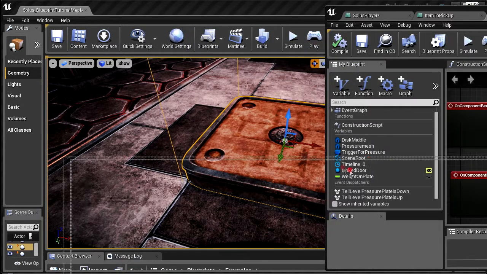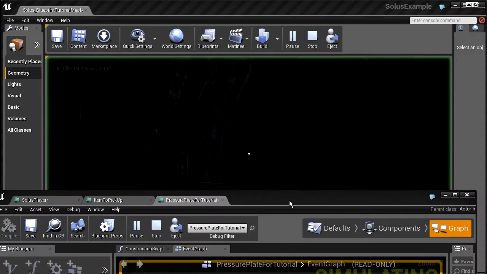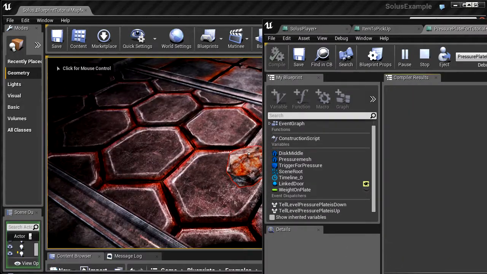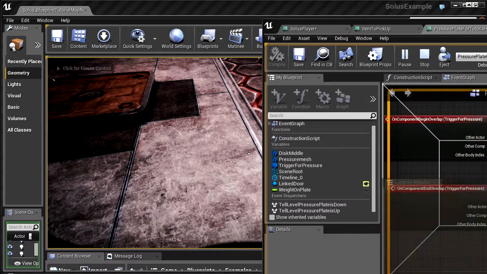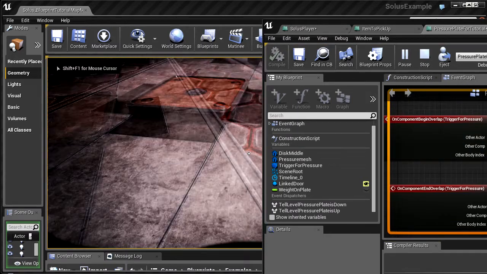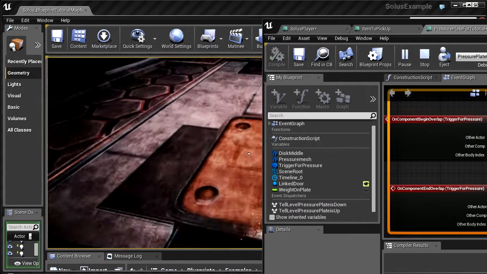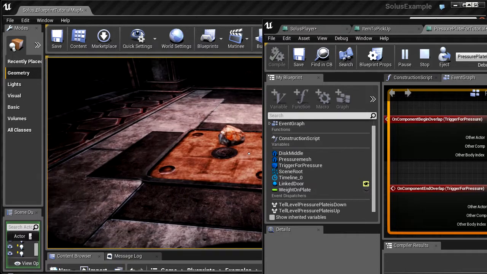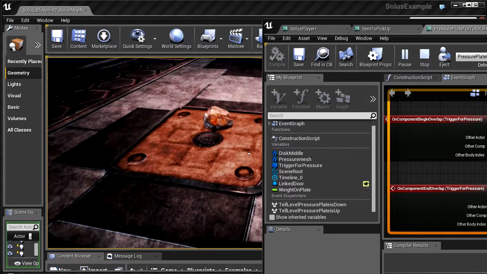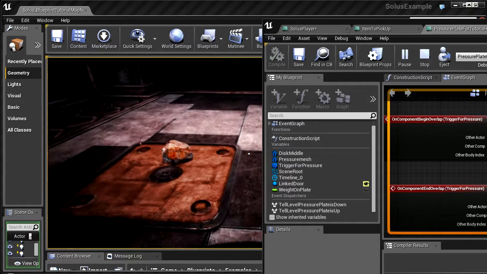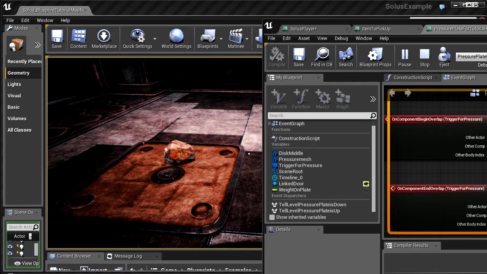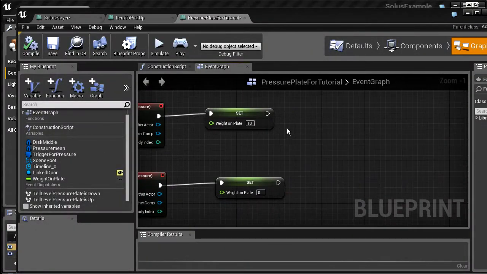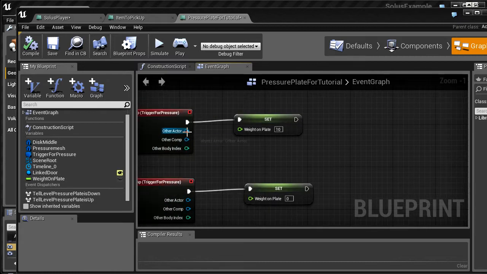I'm actually going to play and just run the window alongside it and see what it does. That does appear to be working, so it was just a small bug earlier on. So the stone is on top of it and the pressure plate is down. So the trigger correctly understands the stone. That's good. So what we can do then, and this is not the entire setup, but it's a start.